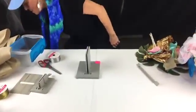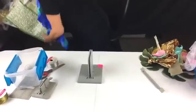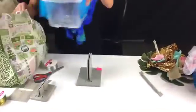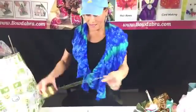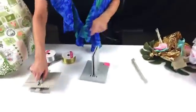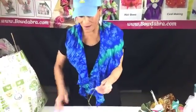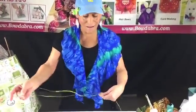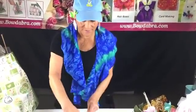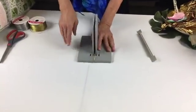I have this in a bag here, and I'm going to move this out of the way and bring my bag up here because my little boxes I normally use to store everything to keep me organized will not fit this. Let me take my mini Bowdabra and put that over here. And we are going to make a really pretty ribbon flower with the mini Bowdabra. So I'm taking my wire. Now I'm cutting a really long piece of wire here because this is going to be a big bow, and I want to make sure that I've got enough wire to go around it. And I'm getting it all tucked underneath so it stays out of my way.